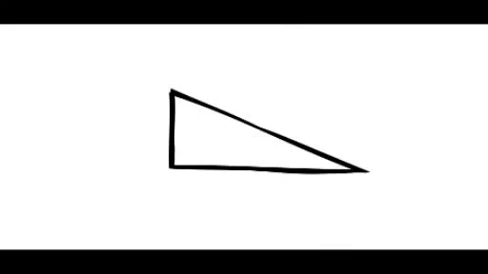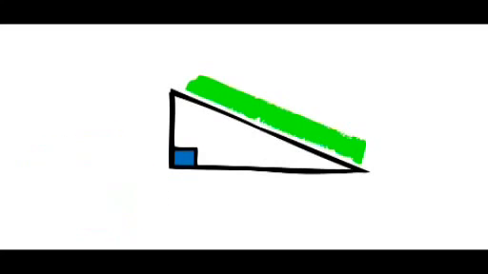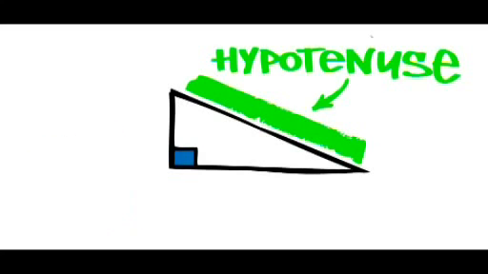To find one side of the right angle triangle, first decide to find the right angle. Opposite that is the side you've got to use, we call that side the hypotenuse.